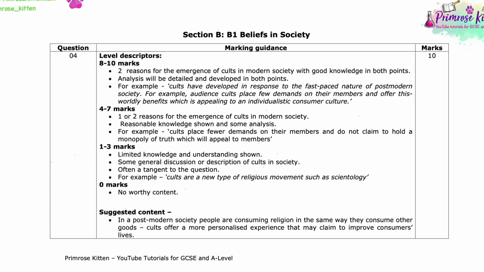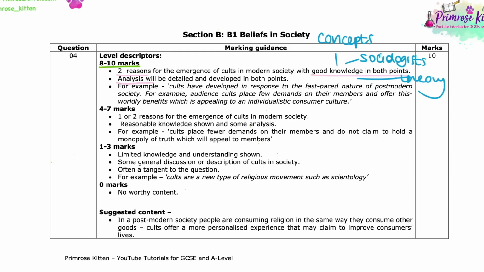So if we have a look at that 8 to 10 mark level descriptor, 2 reasons for the emergence of cults in modern society with good knowledge in both points. And as always, good knowledge means we are applying as many key concepts as possible, we are referring to specific sociologists, and we are possibly even managing to get some theoretical knowledge in there as well. Analysis will be detailed and developed in both points. Remember as well, analysis does not mean description.